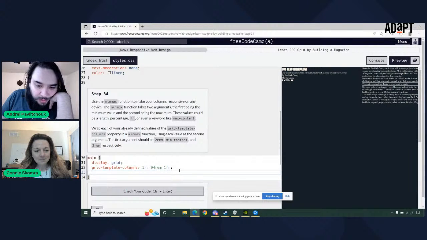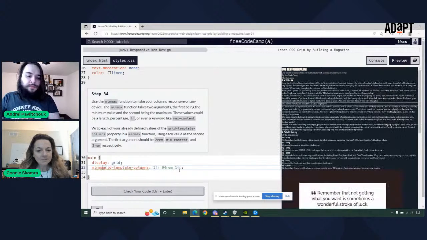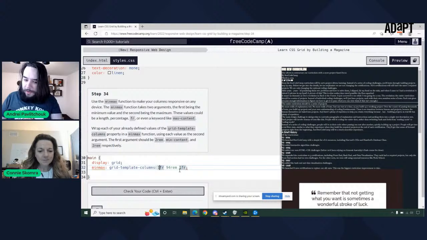The first argument should be 2rem, min-content, and 2rem respectively. So we need minmax. I'm guessing it will be minmax, and then it will be this. It won't be a property. I'm just having a guess here, but it might be the case.